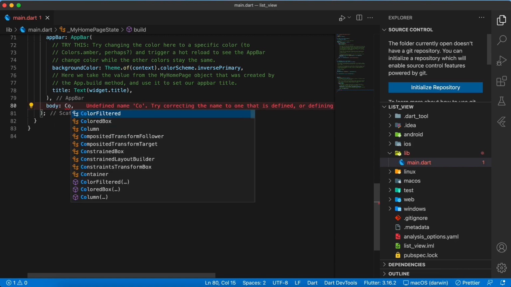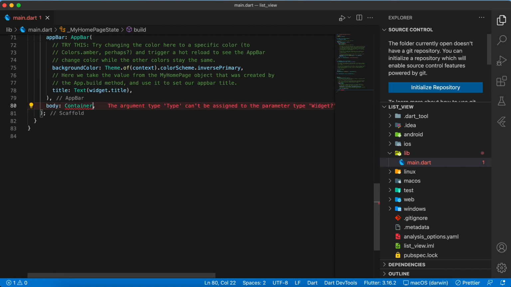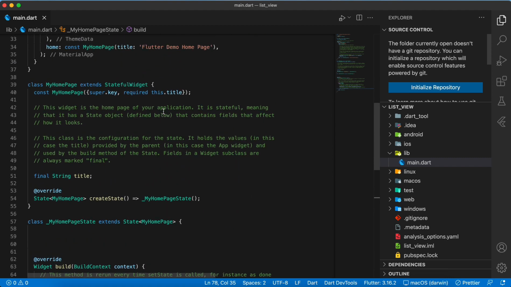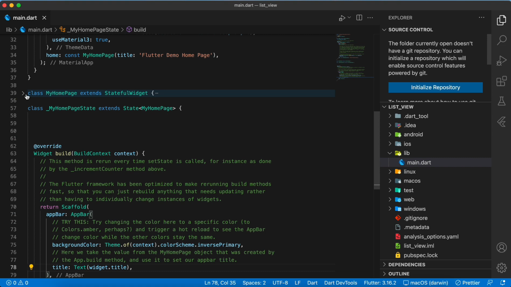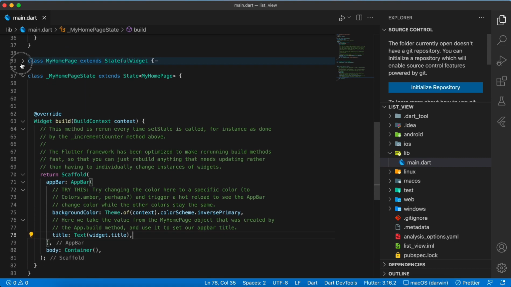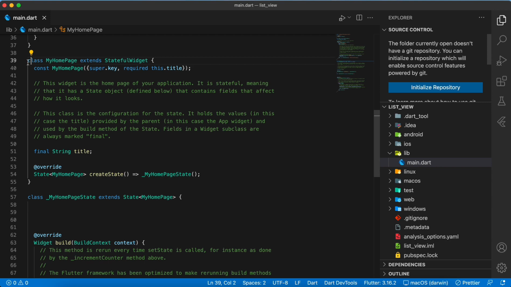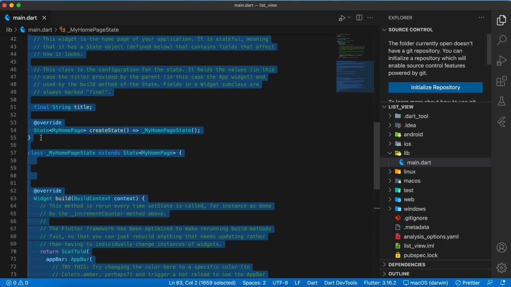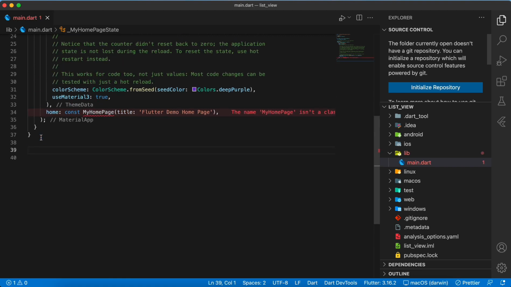I'll put only a container for now, and to make it more convenient and easy to see, I will remove everything from here. This I will make as a separate widget. This is my home page.